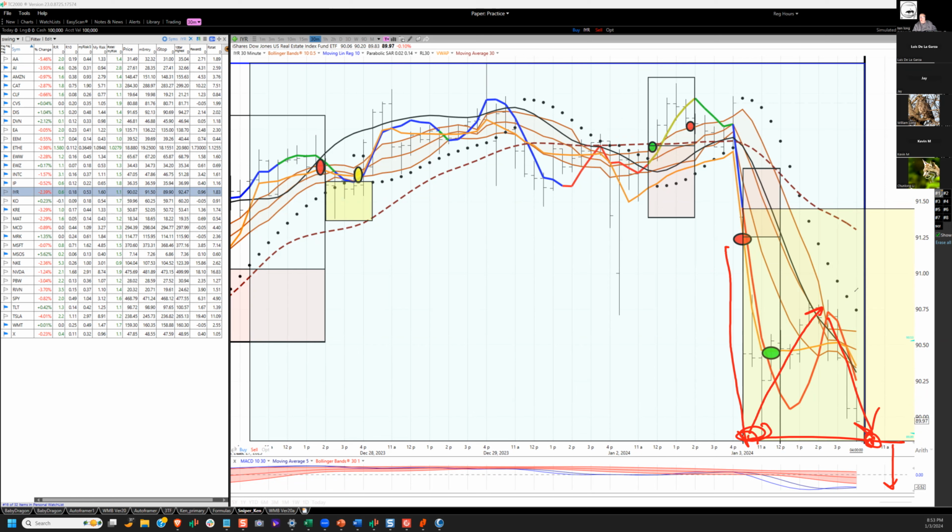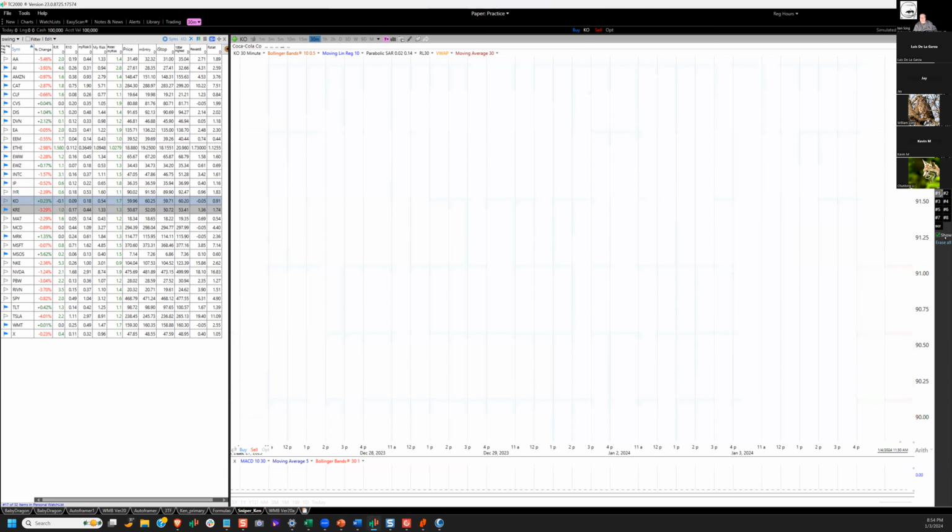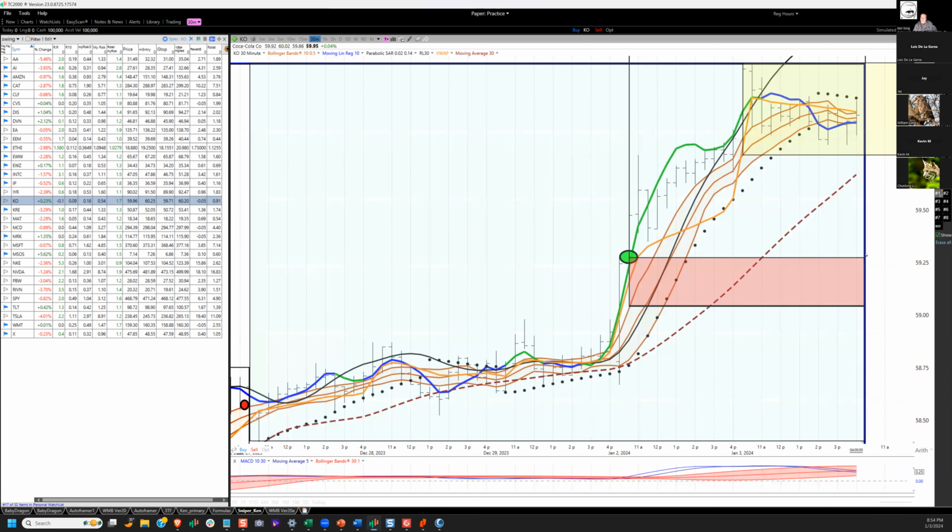So this is IYR and U.S. real estate. That's really a bad sign that there were a lot of people willing to hold that short, even though the VWAP is only right here. That's people willing to hold that position below fair value, anticipating more weakness tomorrow. So in retrospect, if I had a chance to think about it more, I'd probably want to be short that one.